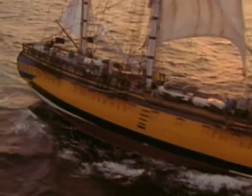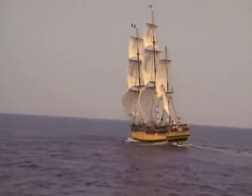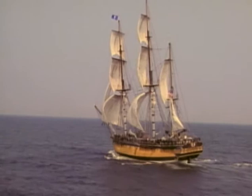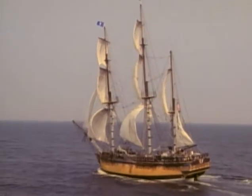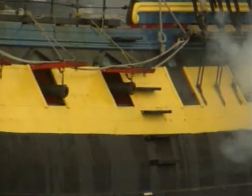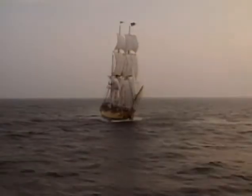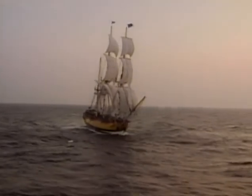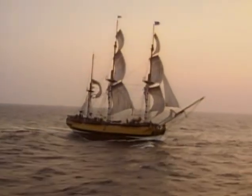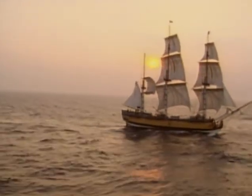Swift and well-armed frigates became one of the most widely used warships of the 18th century. In battle, they were used to support the great ships of the line by relaying signals from the flagship to other vessels and by towing damaged ships out of harm's way. They sometimes fought in small packs on their own, trading shots with other groups of frigates. But they were best known for their independence and their ability to cover large stretches of ocean, making them ideal for scouting and for hunting enemy merchantmen, earning them the nickname the Eyes of the Fleet.